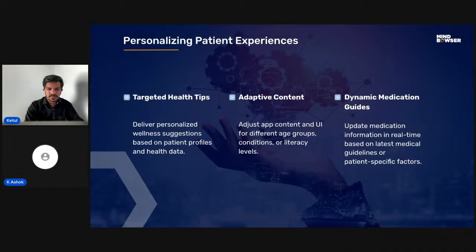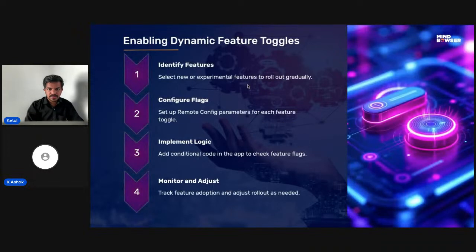immediately on their phone. For example, a patient prescribed multiple medications might receive customized instructions to minimize the interaction risk and optimize the dose schedules. That will help the patient in real life to stay aligned with updated guidelines. Now Ketul will explain how the dynamic features could be toggled.